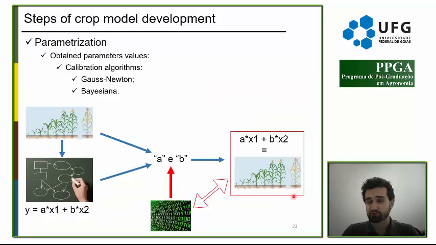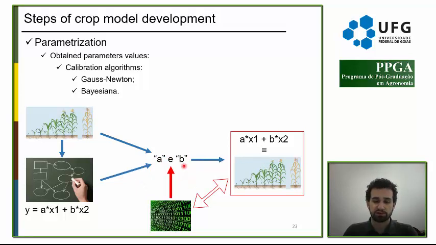To improve this process of calibration, a lot of statisticians started to develop algorithms to make this calibration in an automatic way, for example using Gauss-Newton or Bayesian methods. Instead, I get the data from the field, make this calibration, and change the A and B parameters to get the right yield.